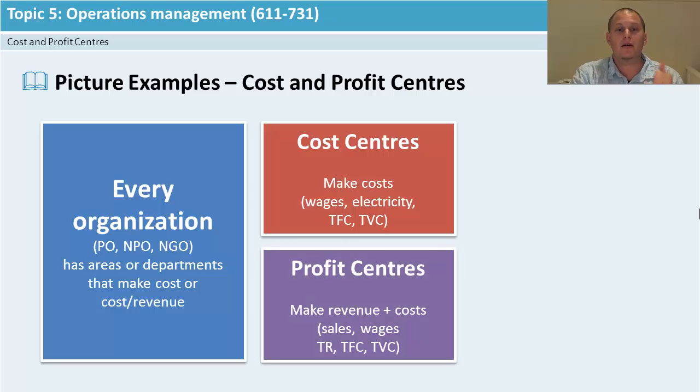In the other area, you're going to have these making revenues and costs as well. It's going to affect your TR, your total revenue, your TFC, and your TVC. You're going to get sales in these profit centers. These are the kind of things where you might have a service center within a car industry. So if you take your car down to Toyota or Ford, the service area is going to be making sales because they're going to be selling stuff, and they're also going to be having a lot of wages to be paid for the employees. The cost center, though, might be the factory at the back where they're making the cars.